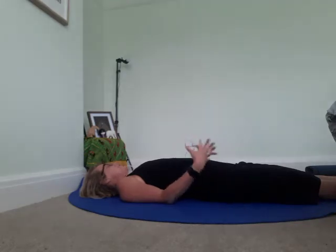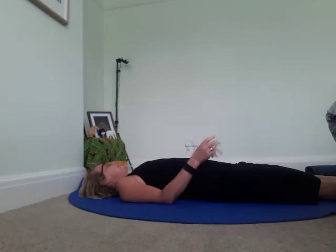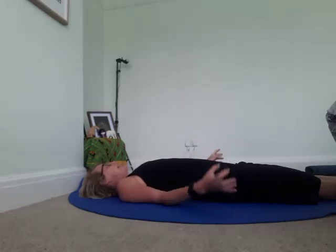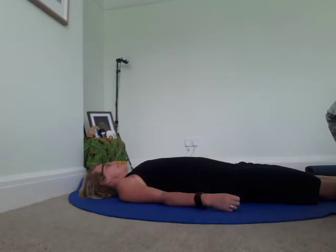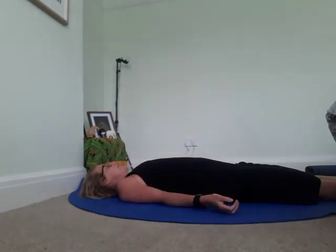Just let your body absorb everything. Let your mind absorb everything. Let your mind know that you can let go of the tension that we just allowed to build up. We don't know why it comes in. We're not asking it to get there, but if we sit down a lot, the body just starts to learn that this is fine, and then it just starts to adopt these shapes. We are creatures of habit. And what we're trying to do here is unpick these habits, let the body know that it can be free of these movements, of these tensions.